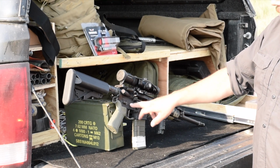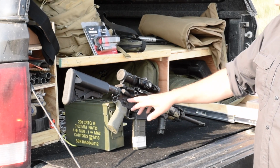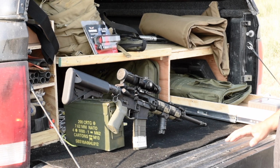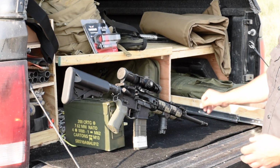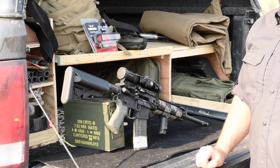I switched out the lower to a tighter fitting lower, and I kept the upper because I wanted a closer fit between the two surfaces here, and it turned it into a hell of a shooter. It's awesome. But I'm pretty much done setting this gun up. I'm not going to change anything unless I put a 224 Valkyrie barrel in it, but I don't know if it's really worth it.